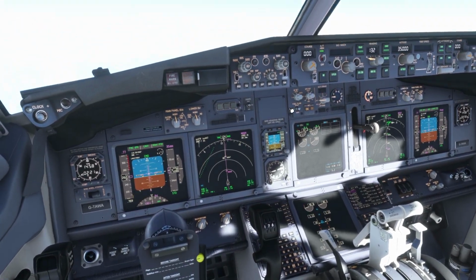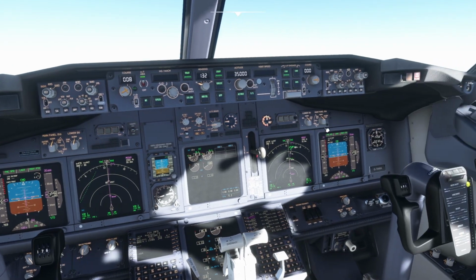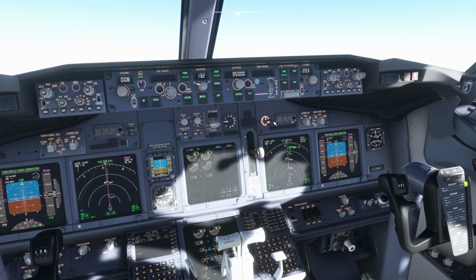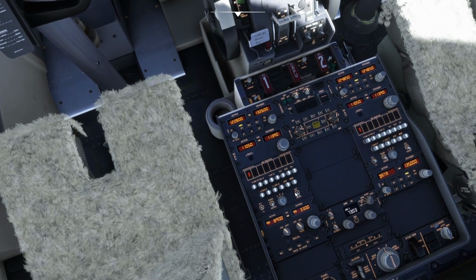Right, finally, I want to put in the final approach course at 008 and the outbound course from Skiathos at 203. Again, don't have to do it, but it just makes my life a bit easier, and if it helps you, then yeah, absolutely go for it.